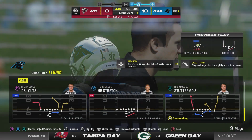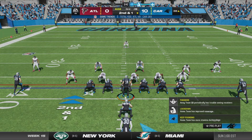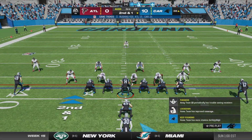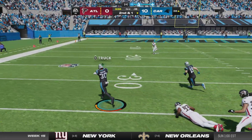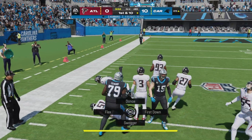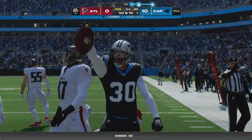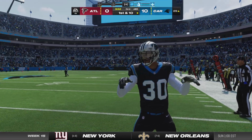Getting a ton of success here so far, but you get the feeling that he might be on the verge of popping one. Yeah, even on that one, there was a little bit of a hole, but it closed there quickly at the end. 2nd down, another chance for Hubbard. Breaks the tackle, now Allen. And he'll work it inside the 30 to the 29-yard line. 9 yards to pick up there, and it's a first down.